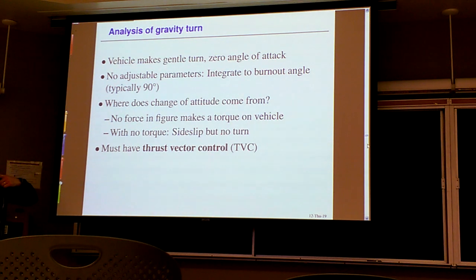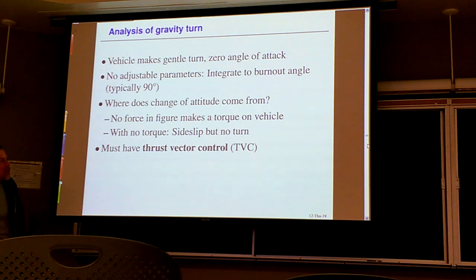And the key thing about the vehicle control system is you don't have to actually steer to follow the gravity turn. The control system doesn't have to know about the gravity turn. All the control system has to know is the difference between the velocity vector and the attitude of the vehicle. And if those two are not the same, that means you have a non-zero angle of attack. Remember what angle of attack is: the difference between the vehicle axis and the velocity vector. And this is actually a 2D number, because for a rocket, the angle of attack could occur upwards, downwards, sideways, anywhere on a plane.